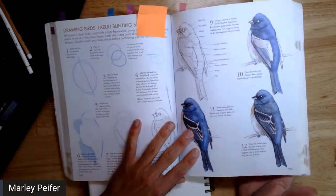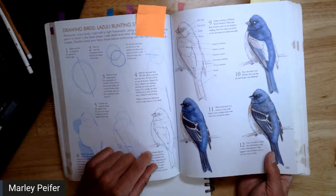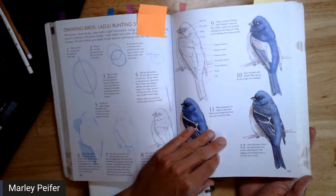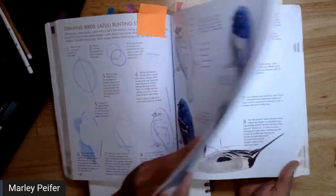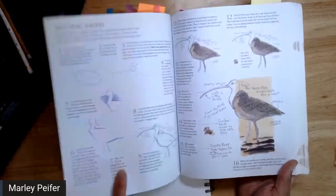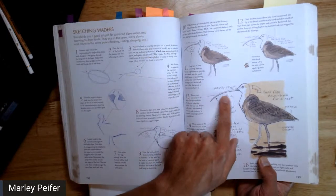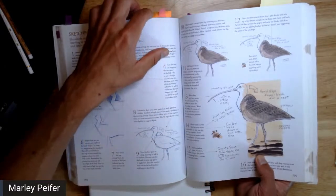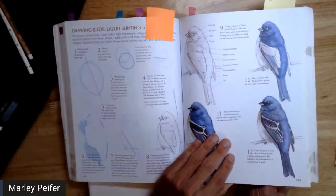And to tell you the truth, this is going to be a little bit of a growth edge for me because I do a lot of sketching in the field and quick studies of birds, but I very infrequently do these long illustrations. So that's one option. And then the other option that you can vote for is this, I think it's a curlew right here. So this would be the second option. And you can see how he used a strategy here to show the head in two different positions. So let me know in the comments if you would rather do this curlew or this lazuli bunting.